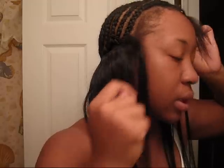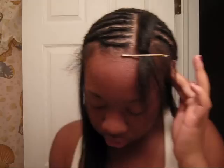So when you're starting to come to the front of your hair, just start curving them upward. Not a lot, all you need is a little bit extra. Like on this side, it's curved up a little bit. And then by the end of the video, you'll see how natural it looks. So I'm just gonna get started.